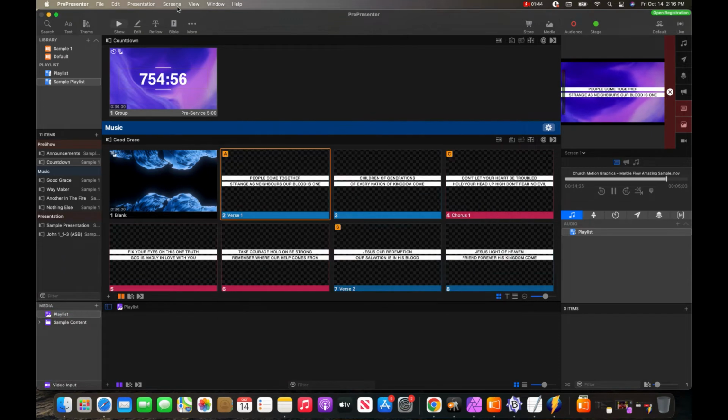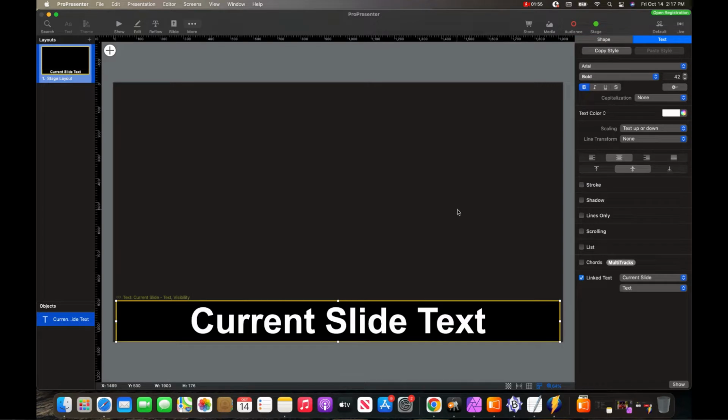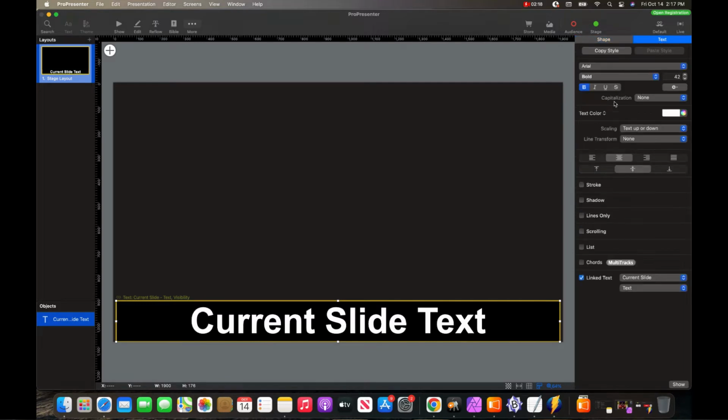So once we've created the screen, we then need to create a layout. So I'll go underneath the screens menu and say edit layouts. And you'll see that I've actually created a layout here with a lower third section that has slide text as an object in it. And you can see that I can come in and configure all different aspects of the text, including a fill color, a stroke color for the square, if you will, and then control when it's visible or not visible. In this case, as long as there is text on the slide, it will show in this area. And then underneath the text area, you can see the different properties for the text itself.